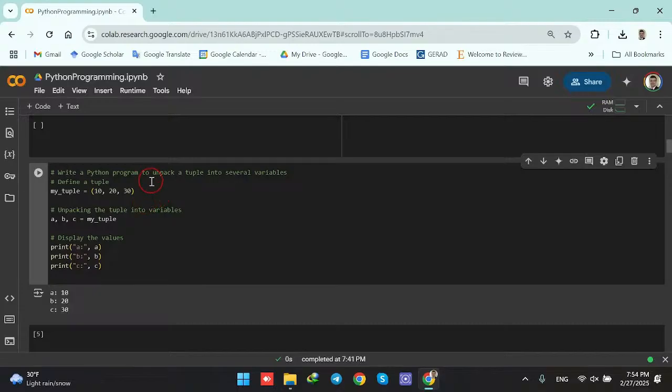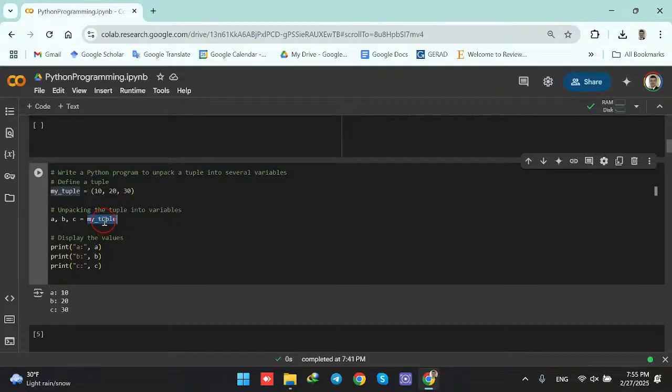Now I would like to unpack this tuple into several variables. Because it has only 3 elements, we can only unpack it into 3 variables. In order to do that, on the right-hand side, I write down the name of the tuple, and on the left-hand side, I type down 3 variables that I would like to get the values of the elements of this tuple.